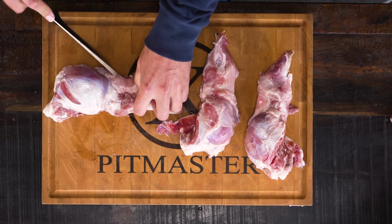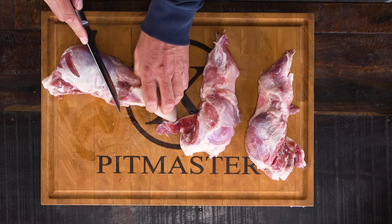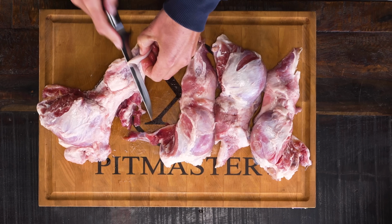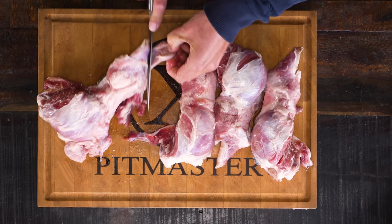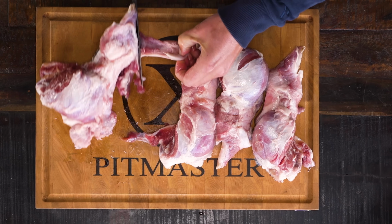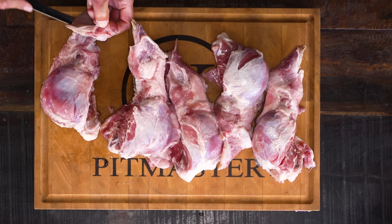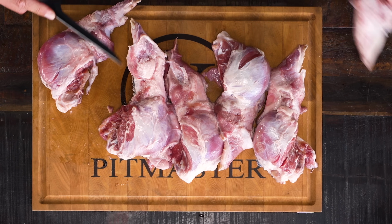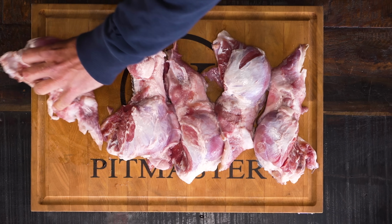I'm going to trim these up. There's a little bit of skin still left on the meat. That's got to go. Now you can order these at your butcher very easily. I got this at mine. He actually suggested this to me because another customer asked for it. He had it in Spain where it was marinated and then cooked low and slow. But we are going to turn this into a really delicious barbecue recipe.